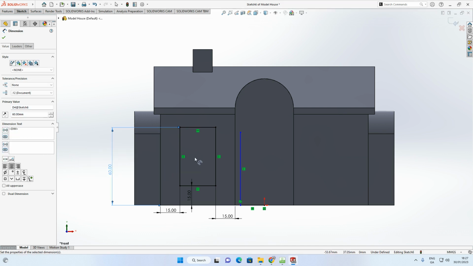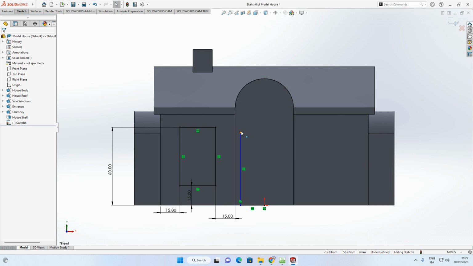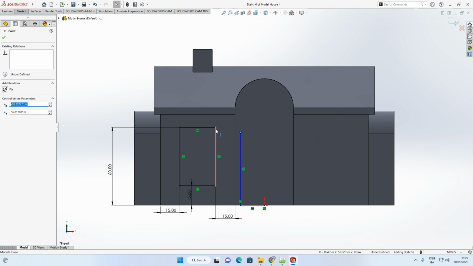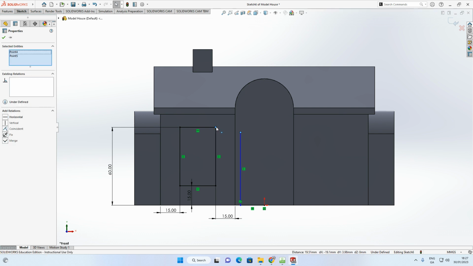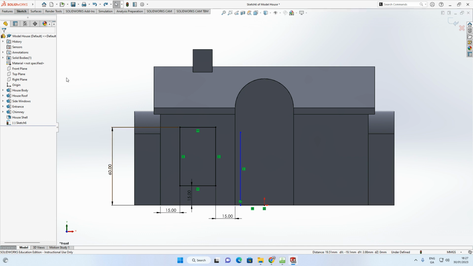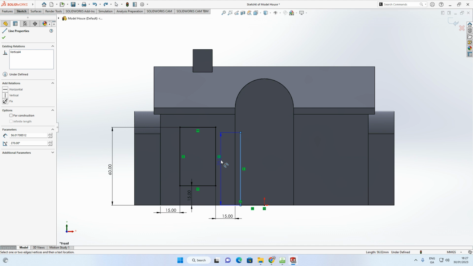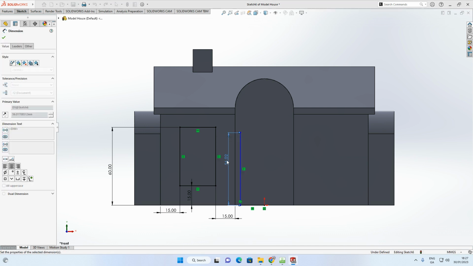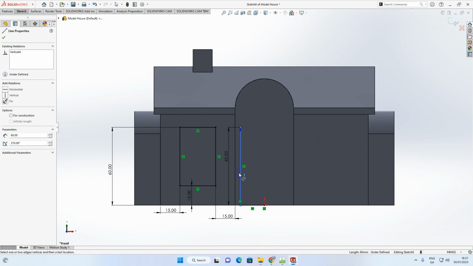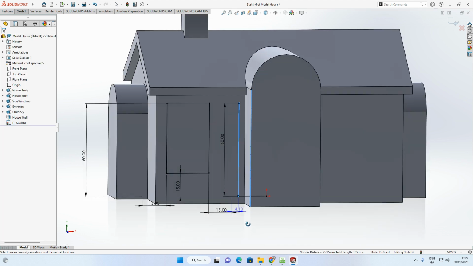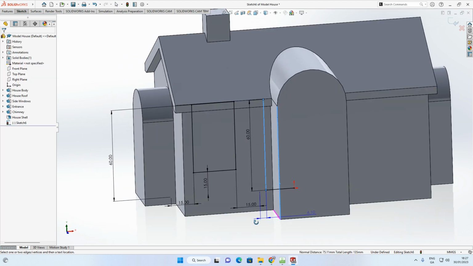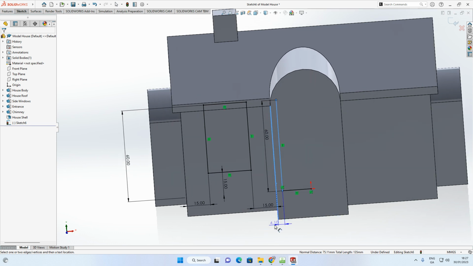Now what I will actually do, I'm just thinking, if I click on this point here and this point and hold down shift, I want to make them coincident. No, Control Z, not coincident. I'll not add a relation. I'm just going to add a height to that actually. Apologies for that. So smart dimension, click on this guy here, same principle, 60 millimeters high. There we go. And then finally, I want the distance between this line and that line there, just to show you the two I'm getting the line between, so it's in between those two. I want that distance to be 5.